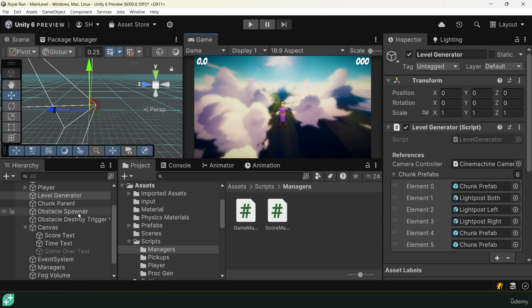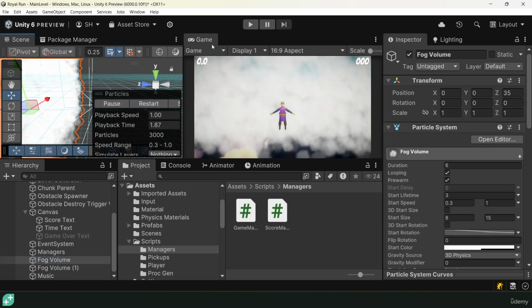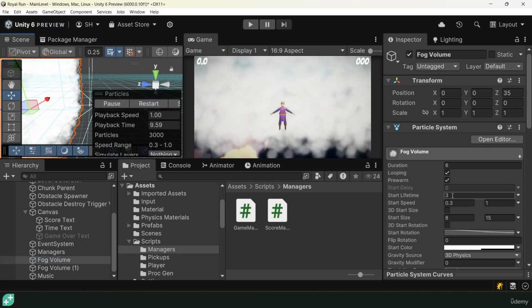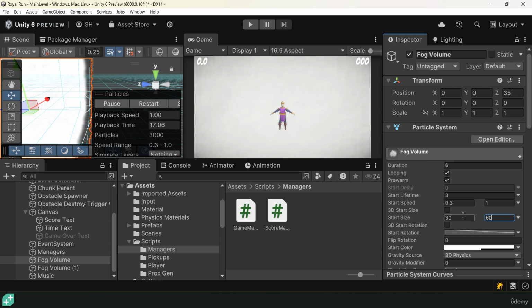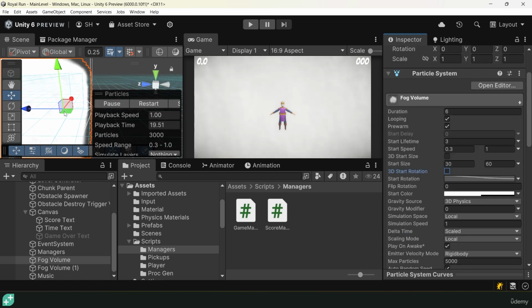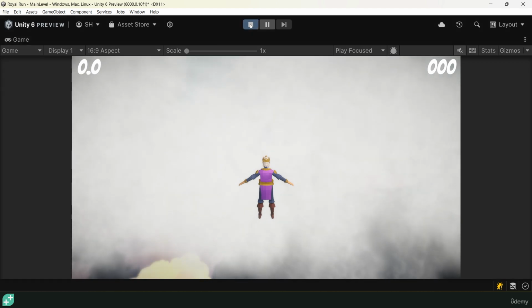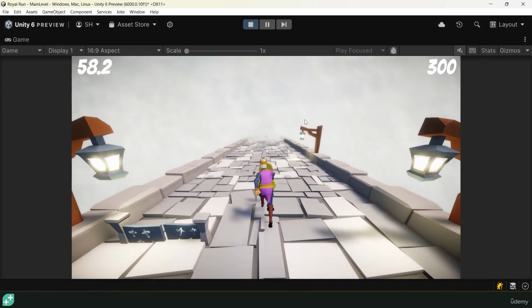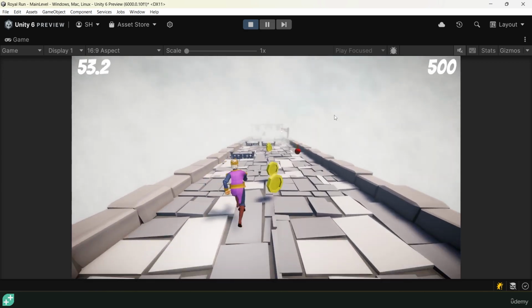Now, on the background particle effect, it doesn't look half bad, but I think we can do a little bit of improvement on this one here. I was tinkering around with some settings behind the scenes, and I think a start size of something significantly bigger, let's try something like 30 to 60, actually looks nice. Now, you can't even see each particle in this case because they're so big. So changing our rate over time to something like 1/10 of what we had before, probably like 100 particles per second, would probably look quite nice. This fills everything up a little bit more to get some of that really deep fog effect that I was looking for. Yeah, I think something around there looks nice.